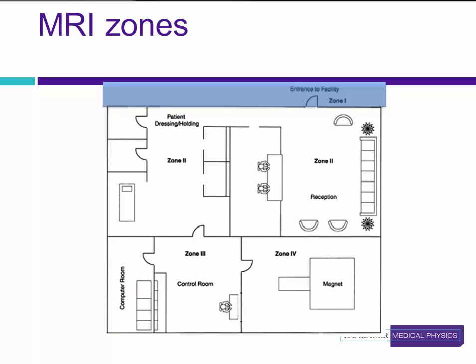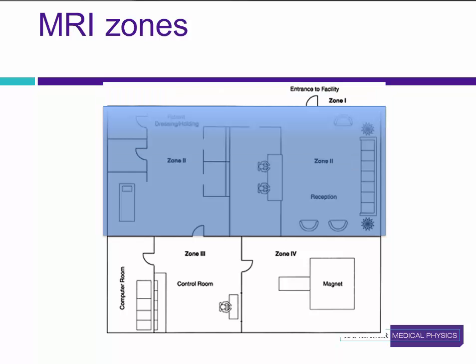We've talked extensively about the MRI suite, but the current standard methodology is to divide the MRI facility into 4 zones, with more restricted mobility and accessibility as we increase. For example, Zone 1 is a freely accessible area throughout the general hospital. Zone 1 is the hospital outside of the MRI area. It's an area where we don't worry about the MRI, and it consists of the entire hospital outside of the MRI area.